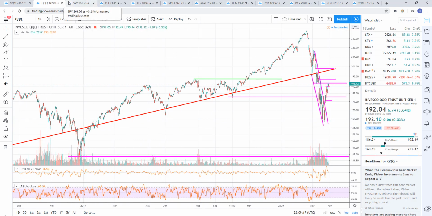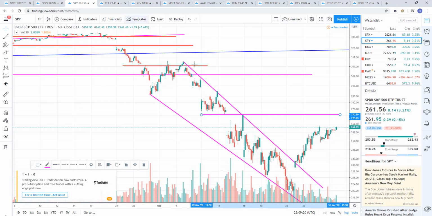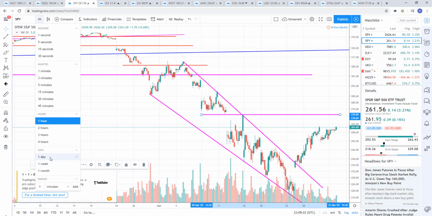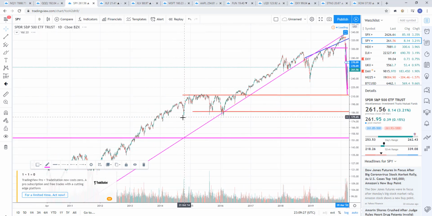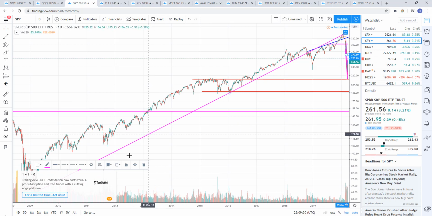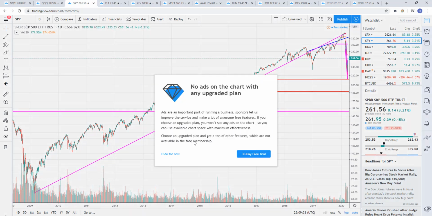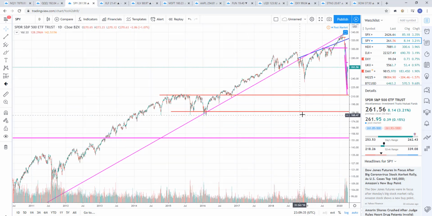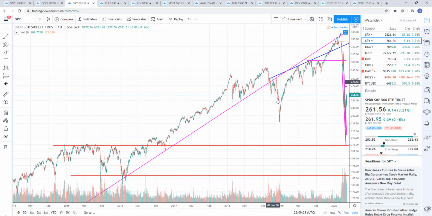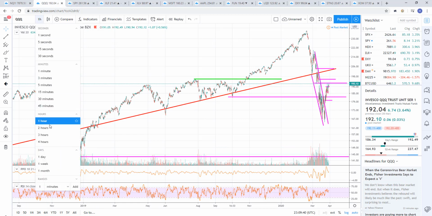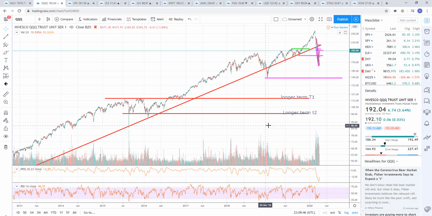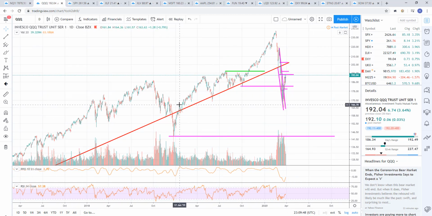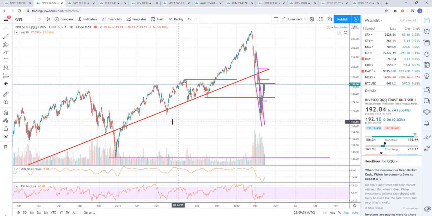That's my bet. My bet is that we broke the trend line in the S&P 500 back in 2018. Purple line right here, I'll just show you guys that. Purple line right there is the bull market trend line. We broke that right here in 2018. And if I go to the Qs and show you guys that, we never broke that trend line in 2018. So here's your bull market. Well, we did, but it was such a snapback. We recovered it on the V-bottom really quickly, and then we were just trading above it.